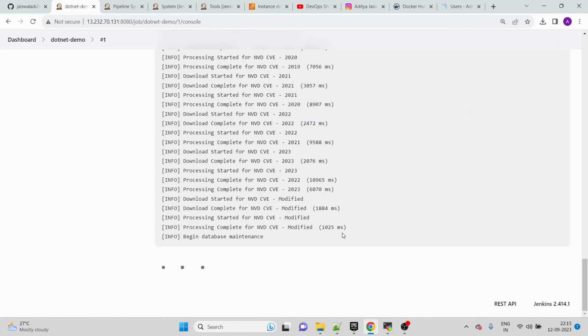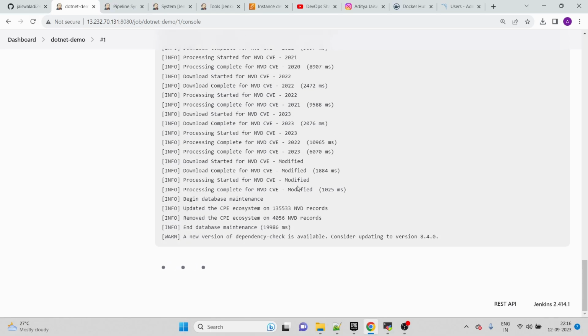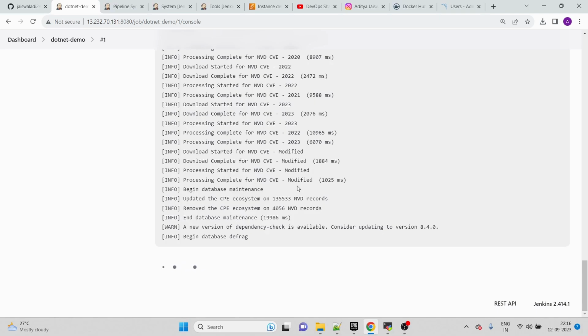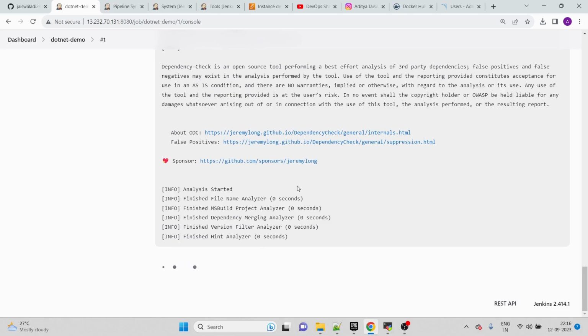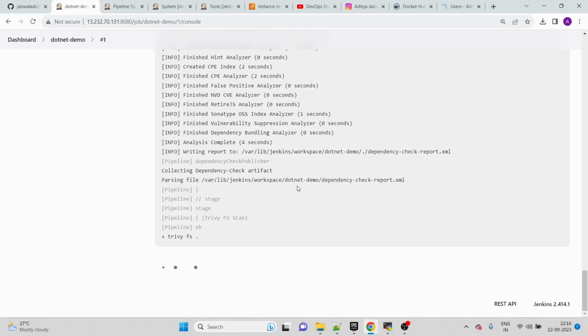Okay team, as you can see, it will download data up till 2023, because each year a database list is created of all the vulnerabilities that occurred in different dependencies. So for each year it will download a specific list of information. Once it has that, it will match all the dependencies and libraries with that information, and based on that it will inform us that this specific version of this dependency is not suitable for usage, kindly change the version.